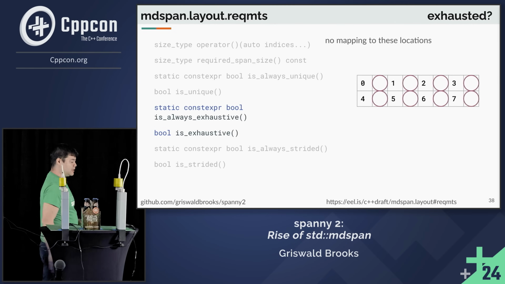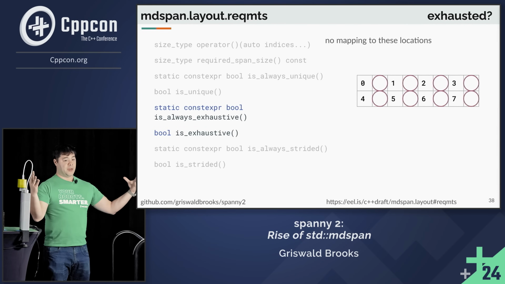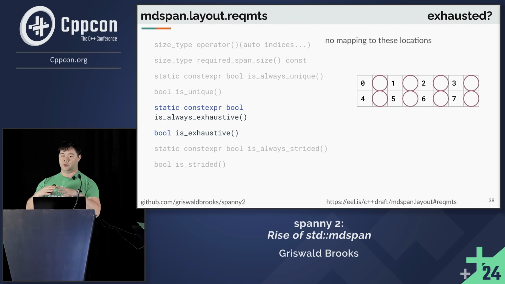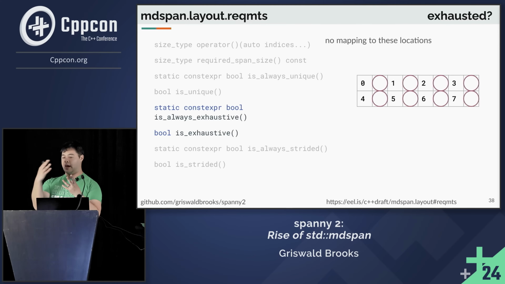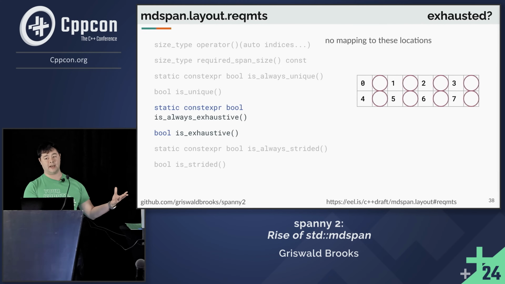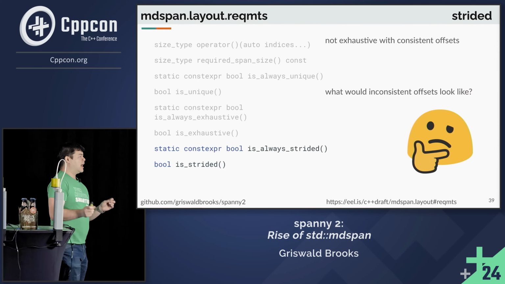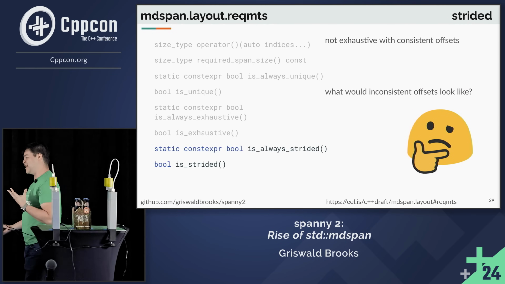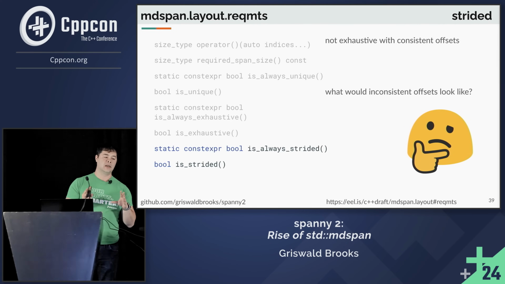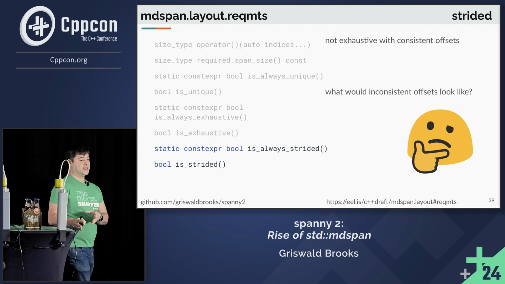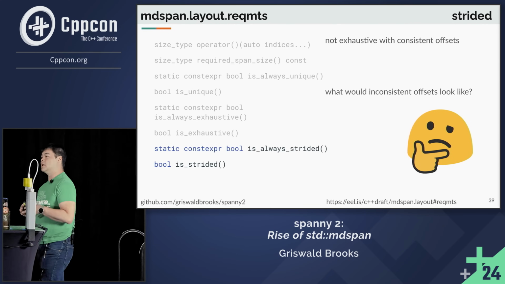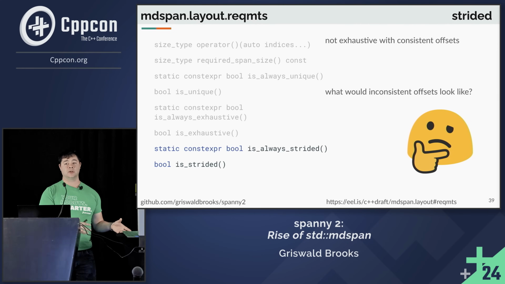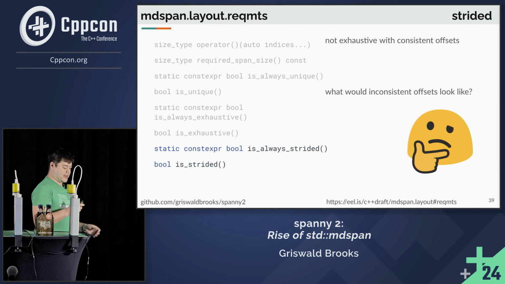Exhaustive. Going back to that strided example, in the bigger space there are some storage locations that your indices will never get to, right? If you're doing a normal matrix, then every index would map to every storage location and would be exhaustive. But in the strided layout, it's not. And then strided. Why do we need another method to ask if something is strided? We just went over exhaustive, right? Well, strided is about whether or not there's a constant offset between dimensions. So you can have a non-exhaustive layout, but not have a constant offset between dimensions. And we'll see an example of that later.